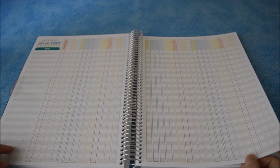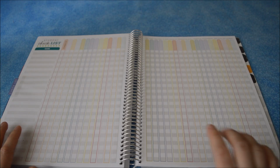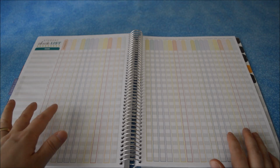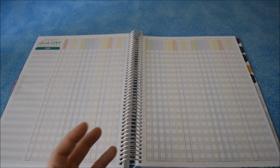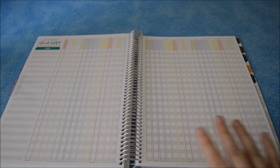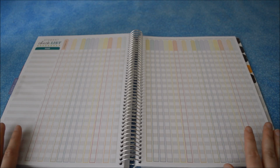So I'll do July 1st through 31st over here, and then up at the top I plan to list all of the different subjects that we might not touch on every day. I want to do a morning routine, chores that I expect them to do, evening routine, and then field trips and library trips and home economics and cooking, and just all the different subjects that we don't typically touch on daily, just so that I can keep a record of when we've done them.